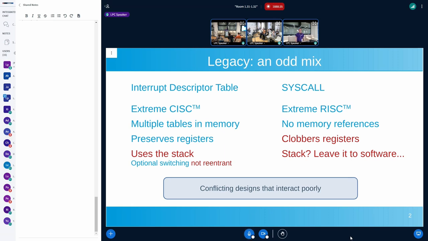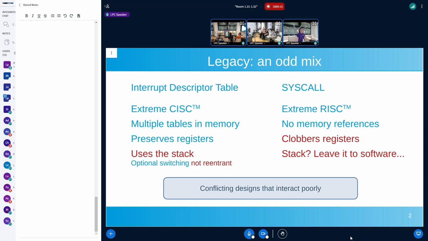But especially after the x86-64 modifications to it, if you have to switch stacks for some reason, for example, because your current stack is no longer valid, it is not reentrant. So for example, if you take an NMI, you don't want to assume that your current stack is valid. And for some reason you take another NMI, oops, you just clobbered your own frame.